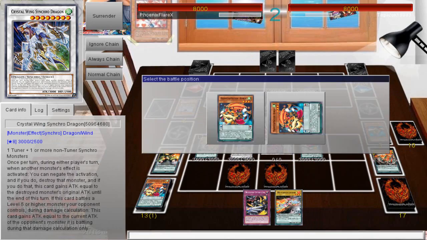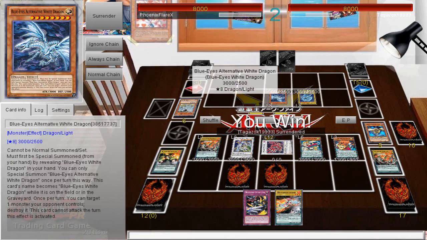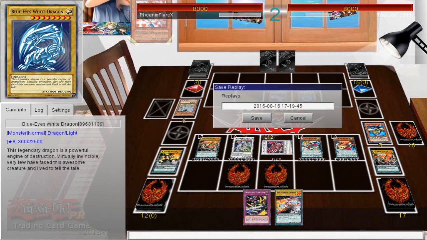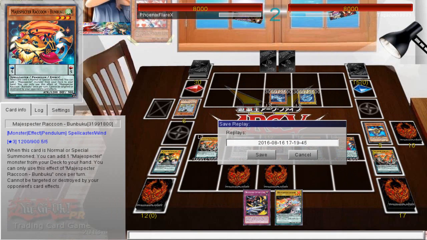Because I can Pendulum these 3, and so what this can do is that I can attack this. Alright, he's just surrendering. Alright. This is actually really cool. I guess this deck does do a lot, but like that involved Gofu.